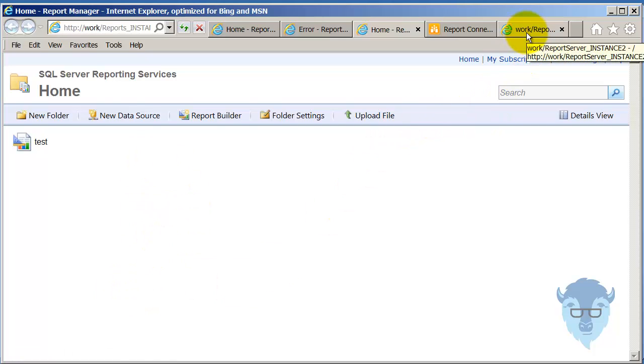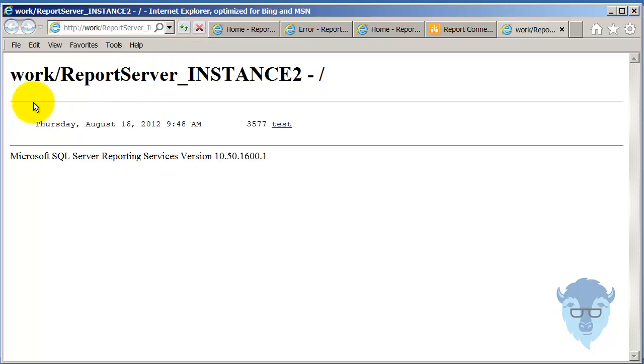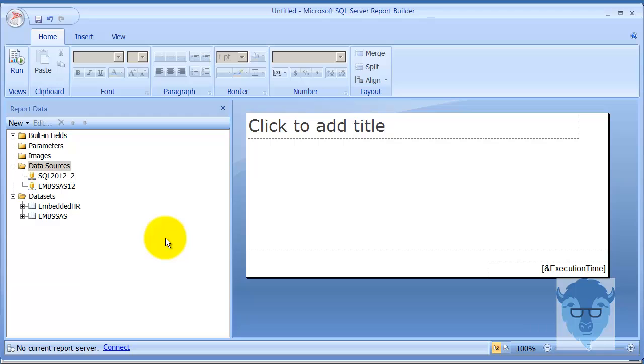And the reason I'm going through and hammering you on this is you can look at either the Report Manager to manage reports, but you want to also look at the web service, which is the report server, and then the name down here like this. And then you would copy that out so you can connect into it to bring down any reports that you have. Connections in this case. So let's go back over and show you what I mean.